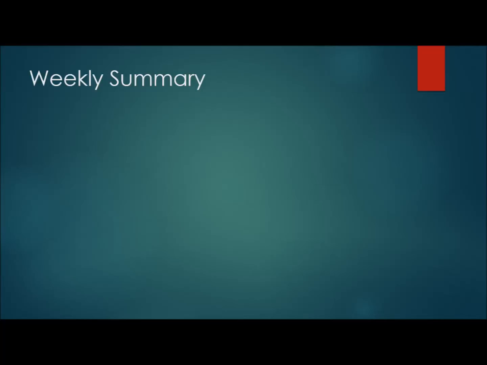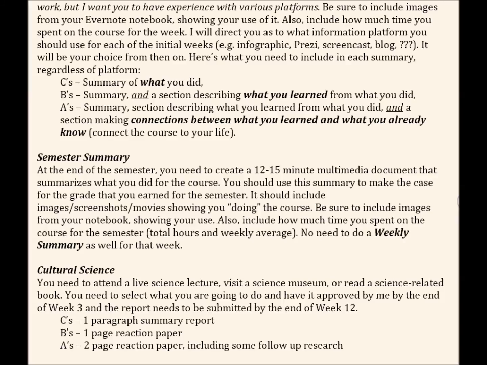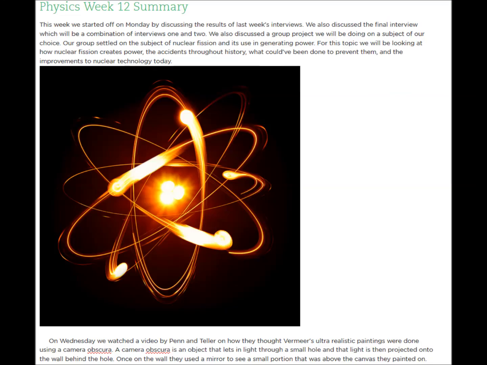The requirements for B were to write a summary and a section of what I learned from what we did in class that week. And not just in class, but also the neat discussions and the discussions as well. So, the weekly summaries I also produced at an A level for about half of the semester, and then toning it down to a B level after that point, similar to the discussions.